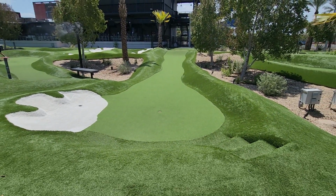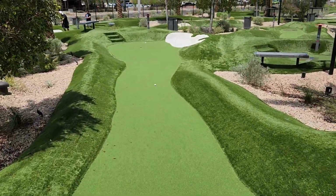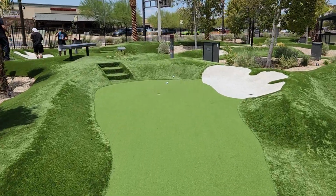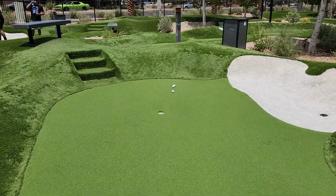Even though this is a long hole, I found it to be kind of an easy hole. Just let it roll up the back hill like this, and it trickles right back towards the hole. I think if I would have hit this a little bit harder, it would have went right in.